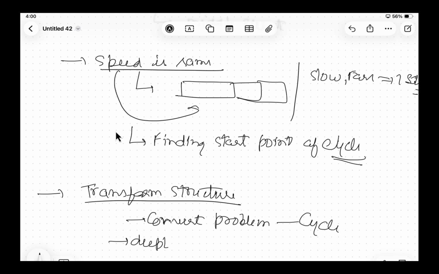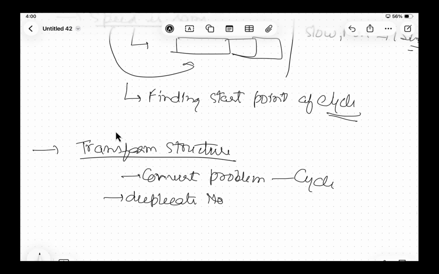To find a duplicate number, it must be a cycle. So suppose 1 2 3 2 is there, it says the number is duplicate. If you convert this problem into a cycle, then only this approach is going to help. Because when I am visiting a number, if 2 has already occurred, I will mark somewhere that I have visited this number. Again this 2 is coming, then it's a duplicate, right? So in this way, first we will transform the given problem into a cycle, then use the slow fast pointers approach. Okay, that is fine.